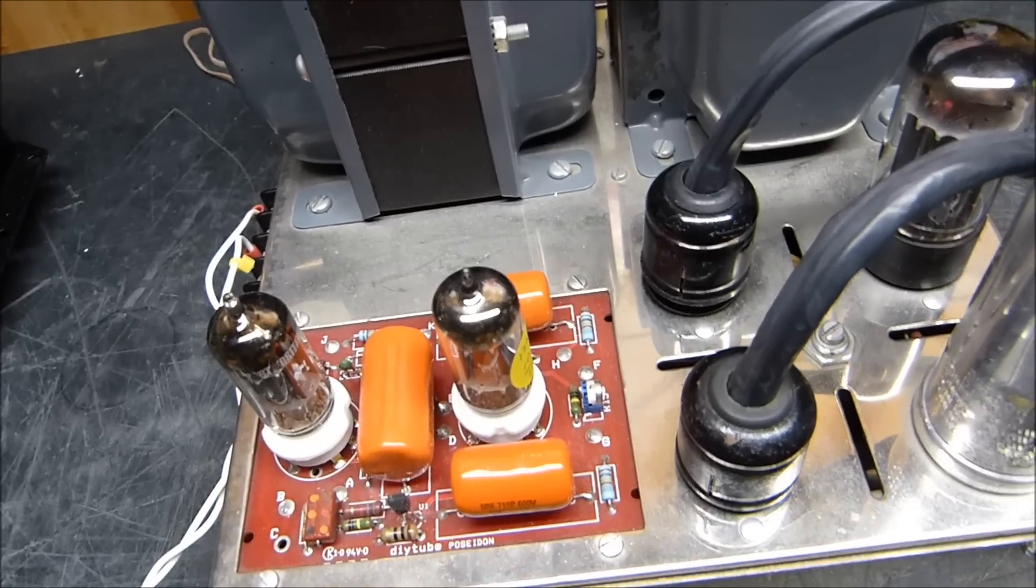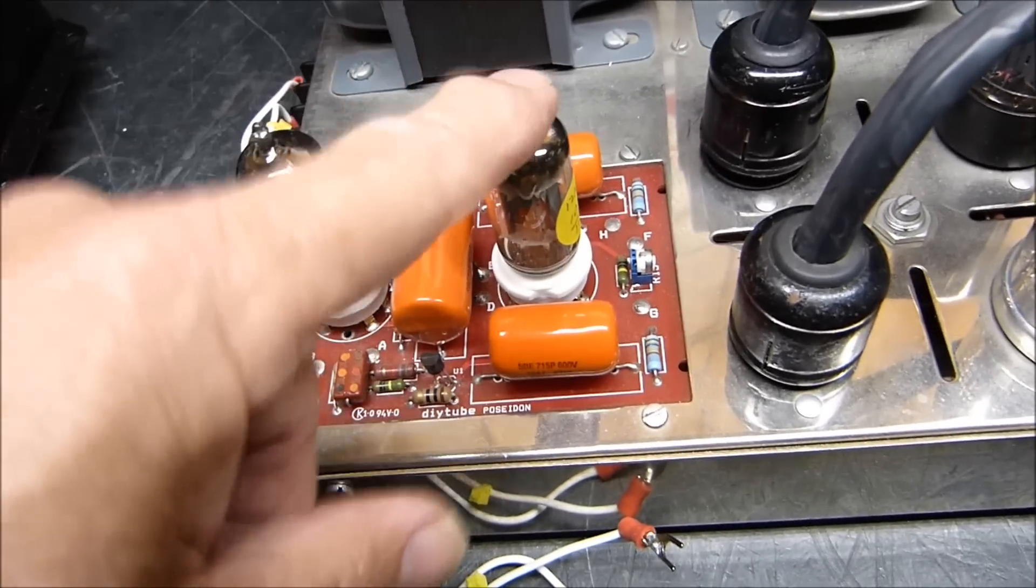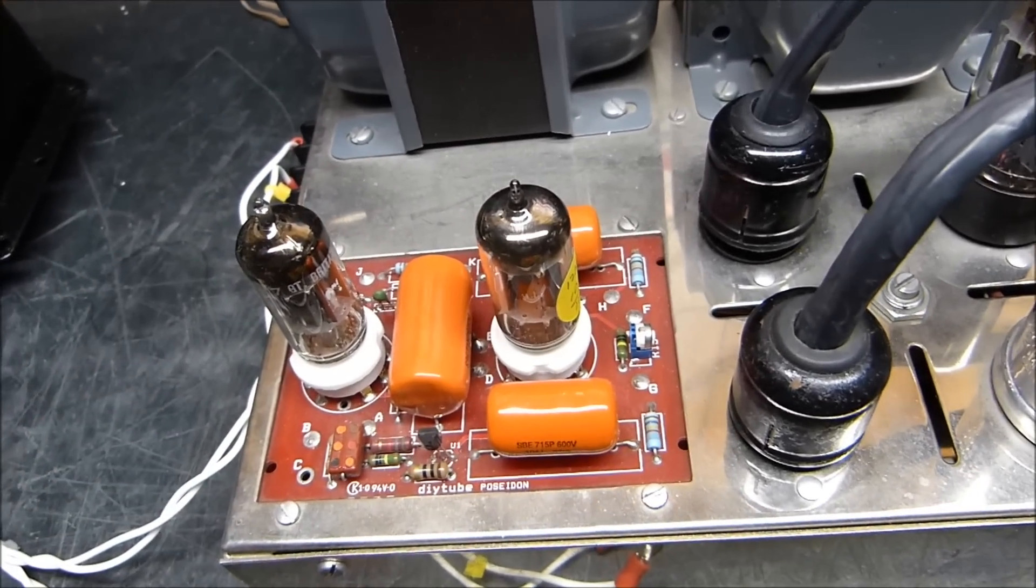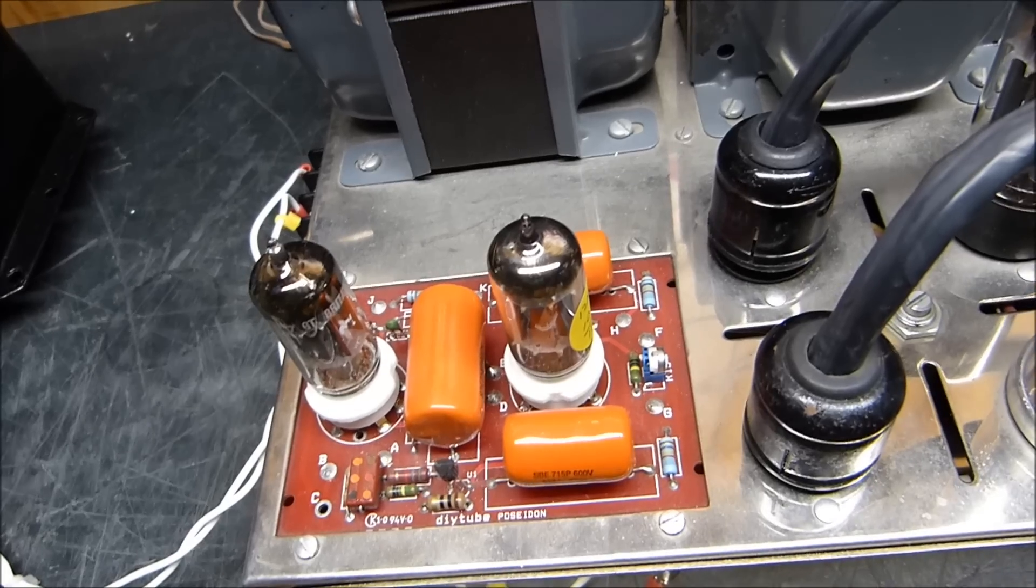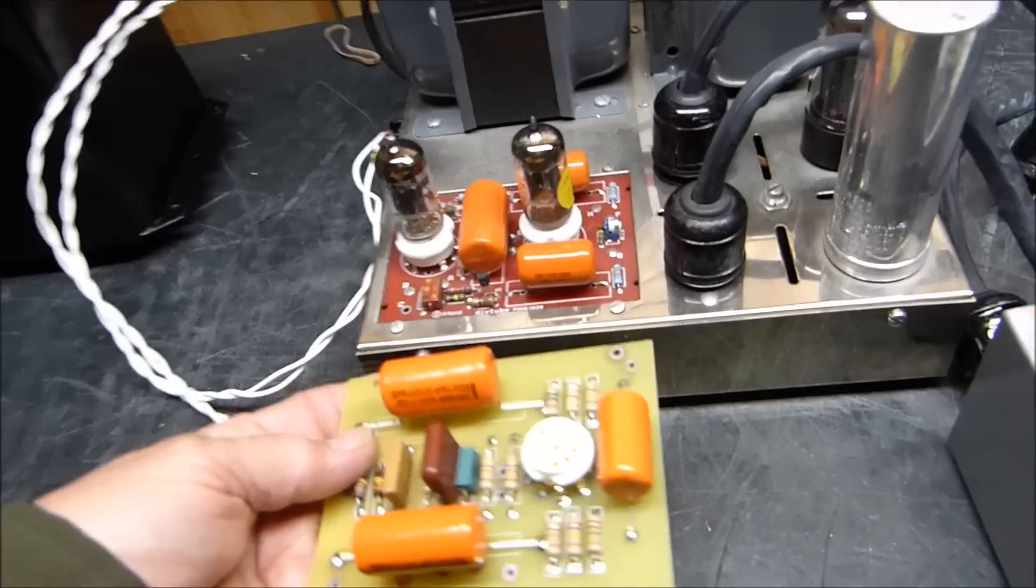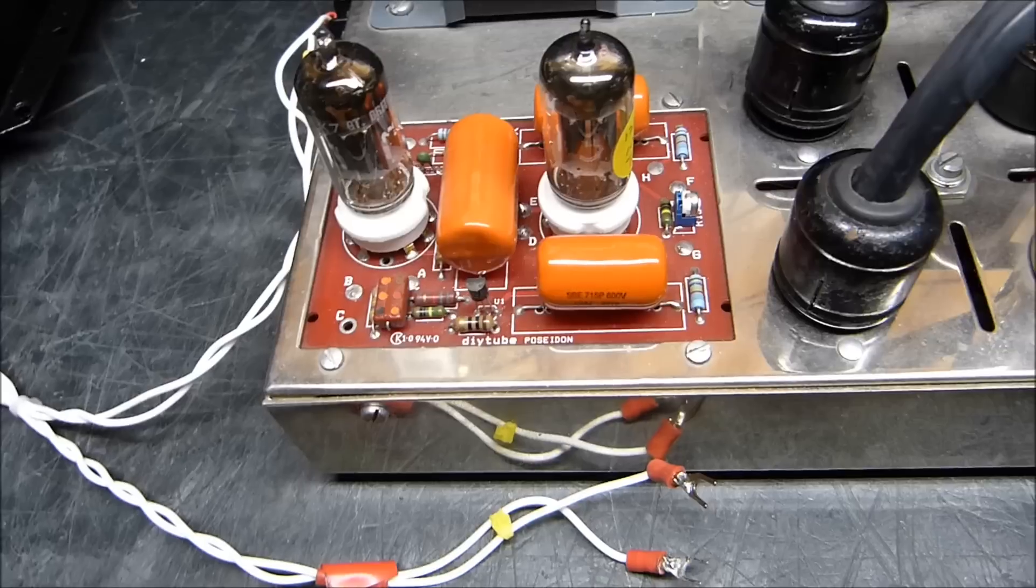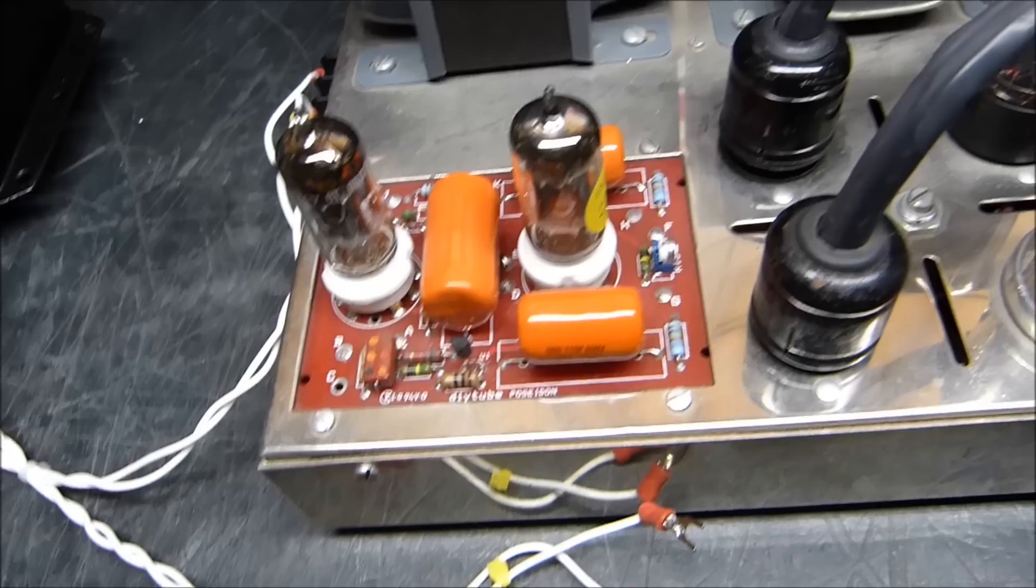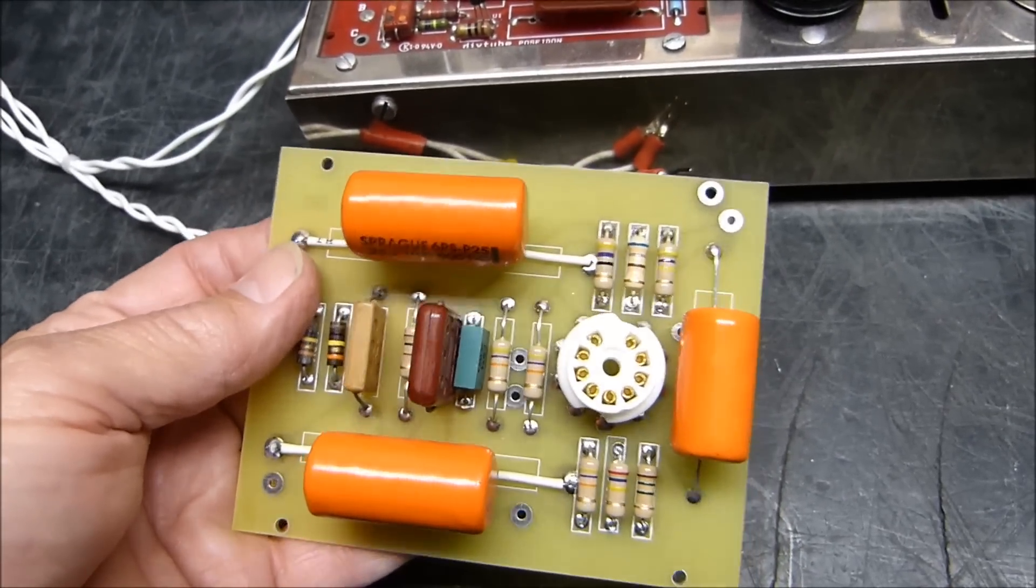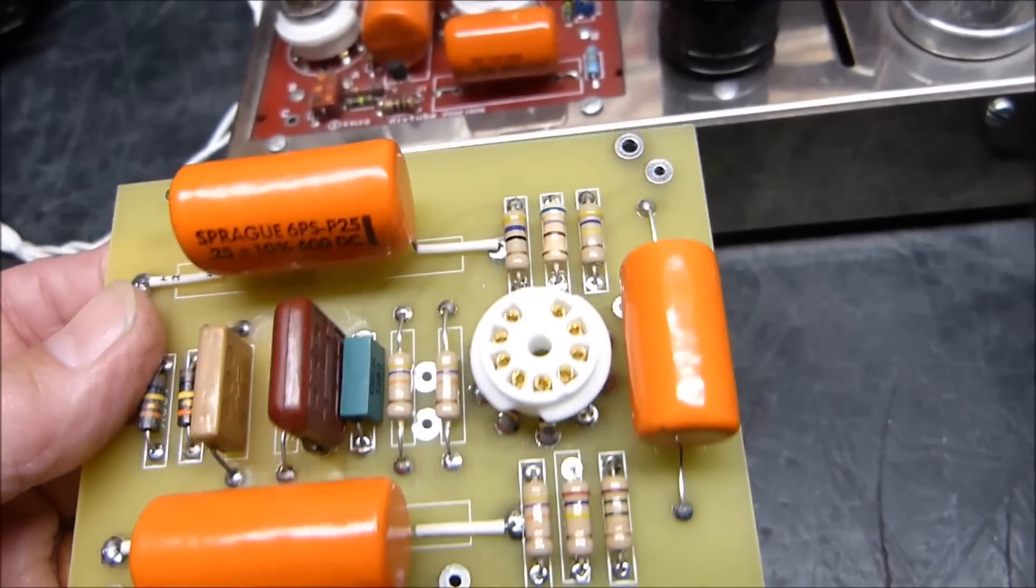I really like it. I've had it in there for quite some time. It uses a 12AX7 here, one section of it, and a 12AU7 here. You can play around with it and try your 12BH7s or whatever you want. I'm going to do some extensive testing on this, show you how I do it, post my data, and then I'm going to pull this board out and put this one in.